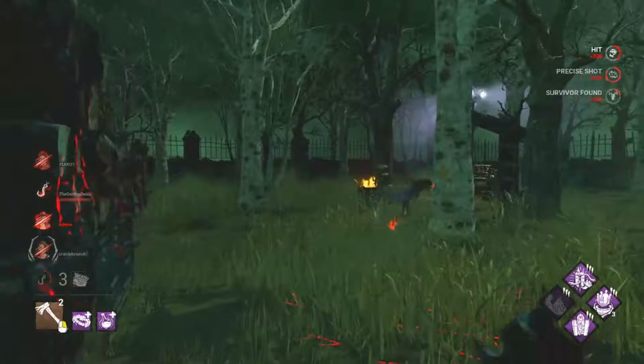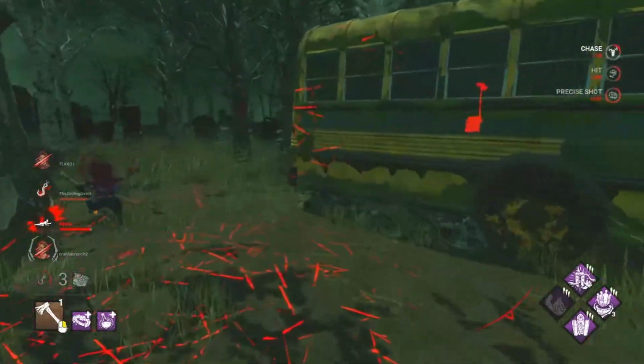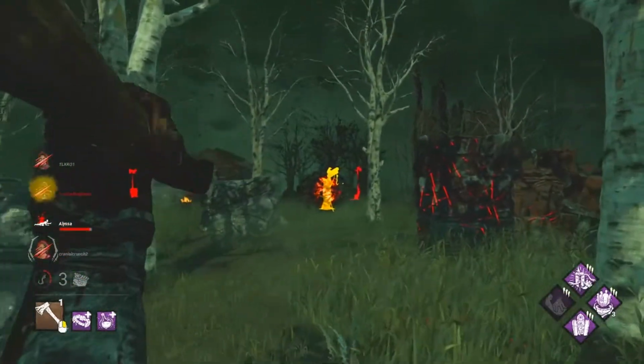Let me know what you guys think. What could they do with Myers' power? What could they do to rework it? They still got to make him stealthy, but he should be unstoppable.